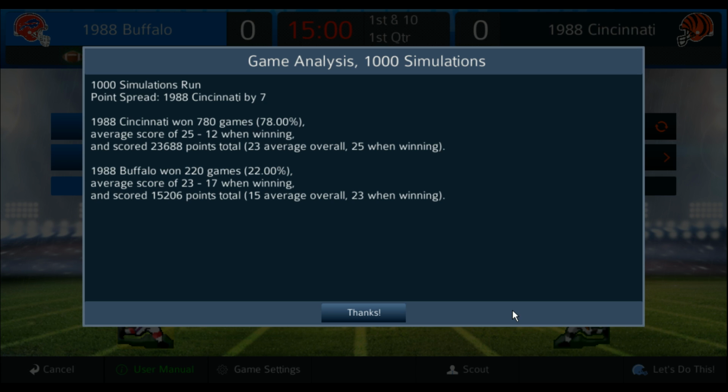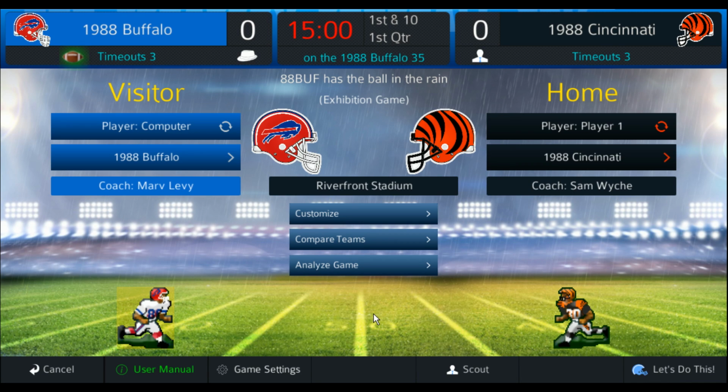You know this, right? By an average score of 25-12 when the Bengals win, and the Bills, when they win, by an average score of 23-17. So, just keep that into consideration. It's all very polite. You ready?